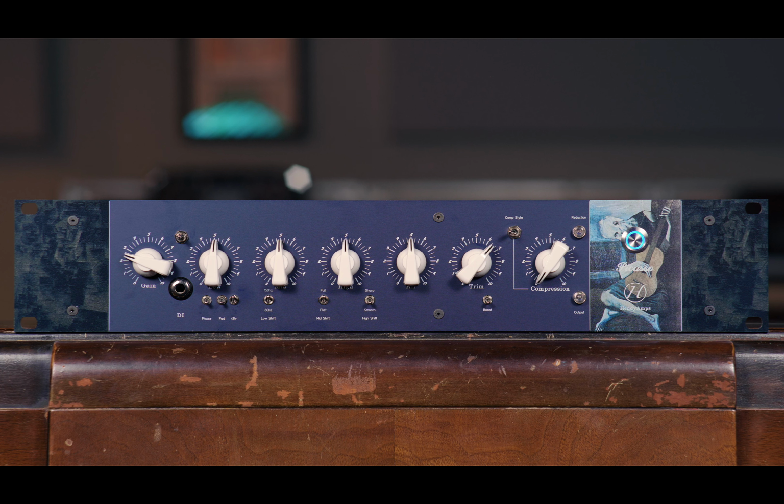Hey everybody, this is the Hendyamps Picasso demo. I want to take a chance to just briefly walk through what this thing does and the intention of it and how we use it here at the Hendyamps Studios.